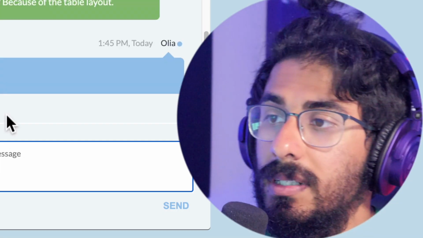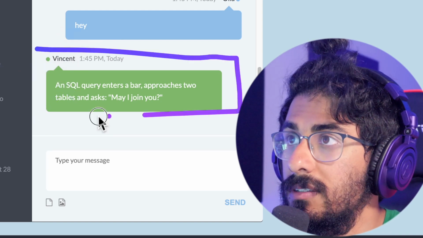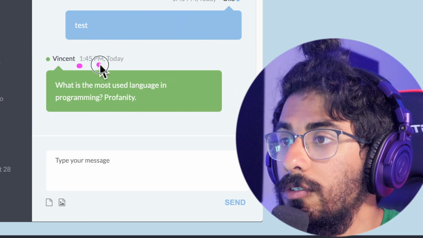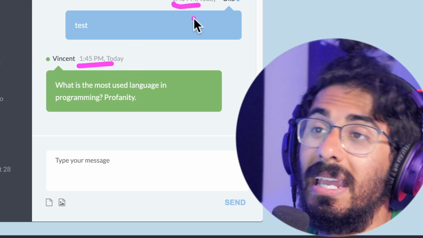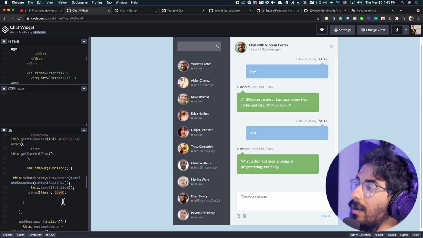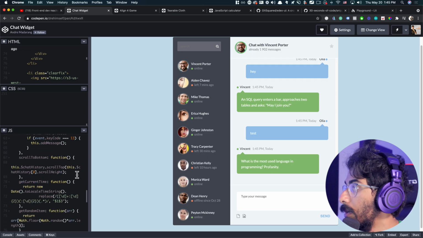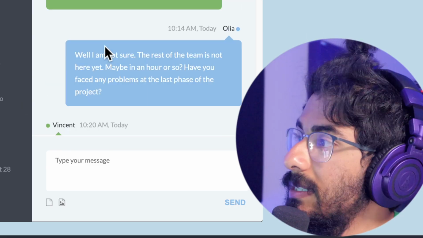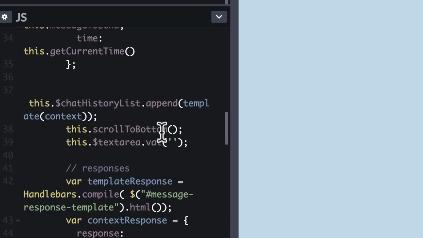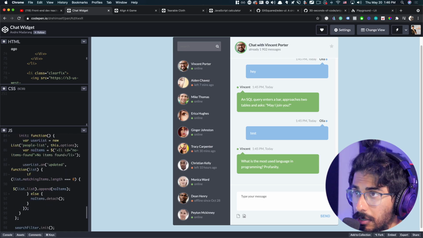But it's fancy because of even how we get the message, right? When Vincent responds, it's in green, it's on the left-hand side. It has a timestamp, right? And what's cool is that it's also pulling the current timestamp. The timestamp is also styled. That's cool. Every response, we get it about 1.5 seconds later, I believe. That's what that 1500 right there probably means. We're able to scroll this thing. That's also really cool. And all of this is pure JavaScript and CSS, so not even libraries or anything like that being used. So beautiful project, really awesome.